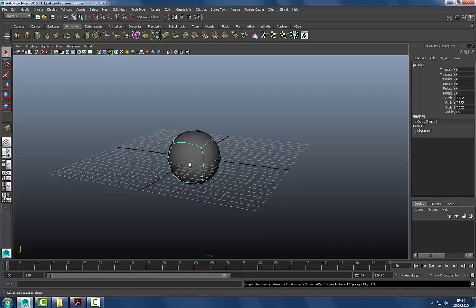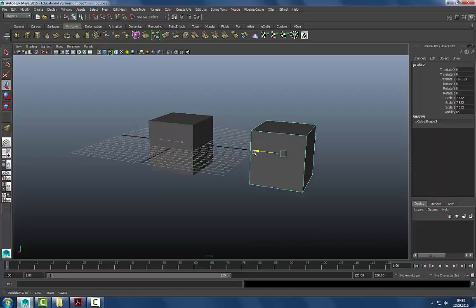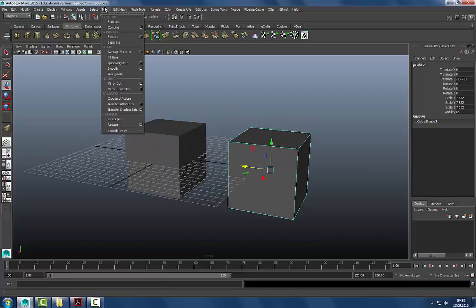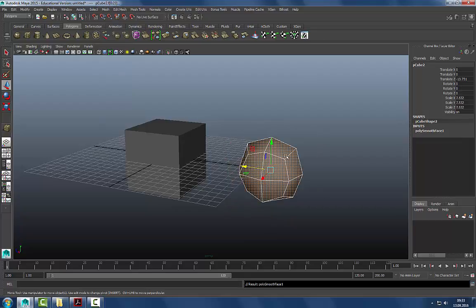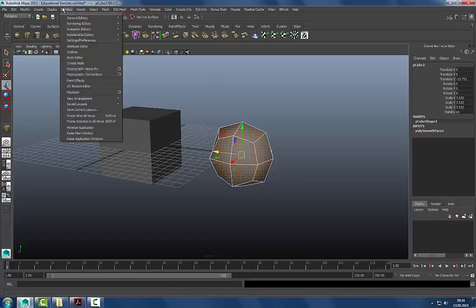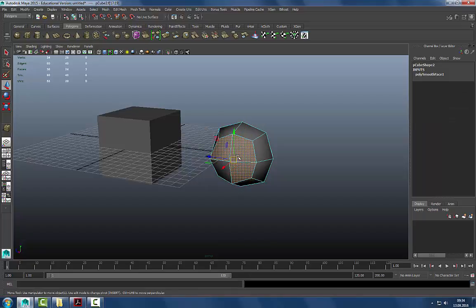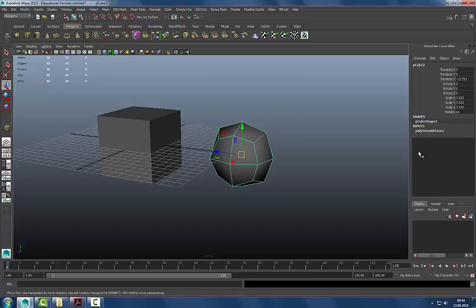There are a few things that happen, so let's look at what actually happens. If I copy this, we have the function up here. This is basically what happens: we can smooth the object. Two things: it quadruples the poly count. If we open up the poly count again, wherever there was 1 poly, now there are 4. So it quadruples the poly count and it introduces continuity and curvature.